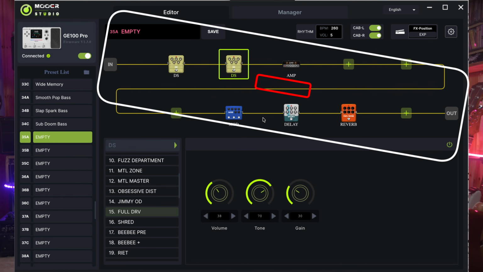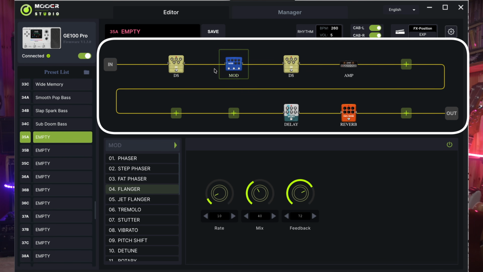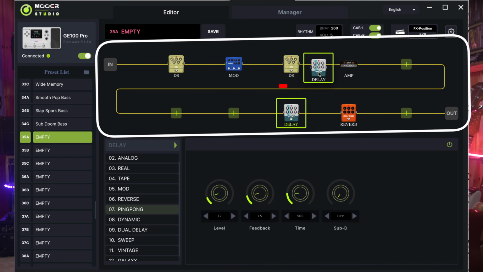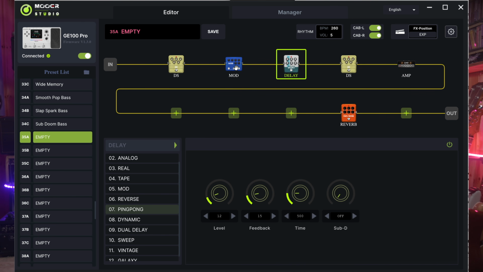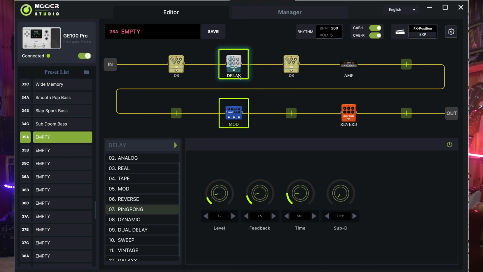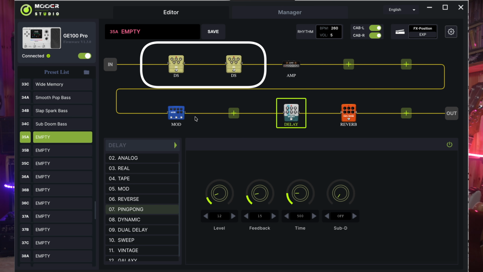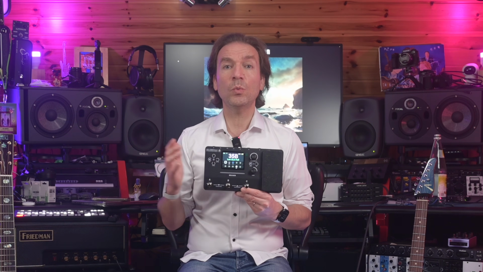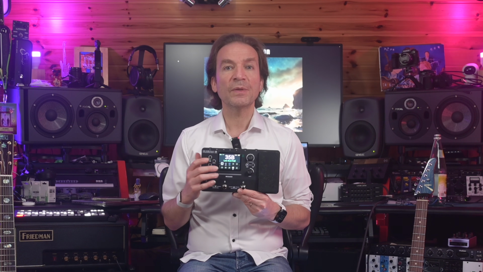Let's now talk about the signal chain. Here we have 10 effect blocks that we can arrange freely in any order we want, and we can even stack more than one instance of the same type of block. For instance, like 2 overdrives. That was one of my main criticisms of the G150, so it's good to see it addressed here.